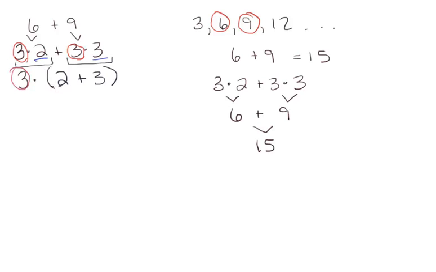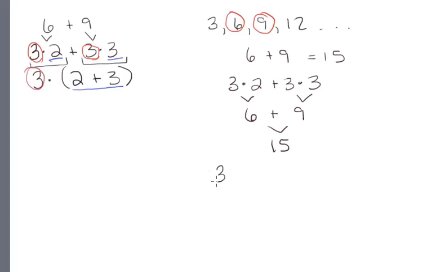And what am I left with? Well, 2 plus 3. Now let's see if this is in fact equivalent. So if I have 3 times 2 plus 3, well, by the order of operations, I would start with what's in parentheses. 2 plus 3 is 5, times 3 is 3 times 5, which is 15. Or you could put the whole thing in your calculator and you would see that this is equal to 15.